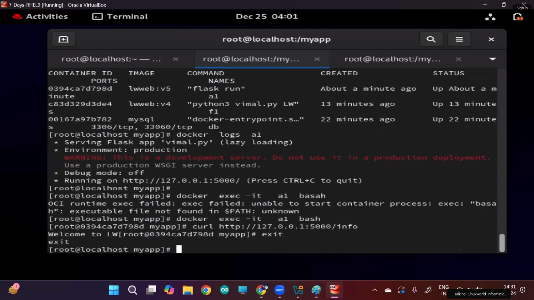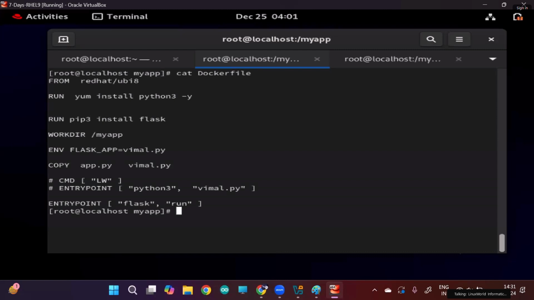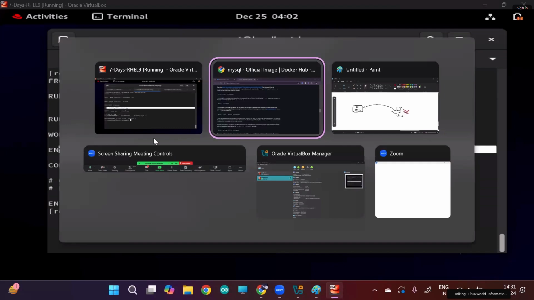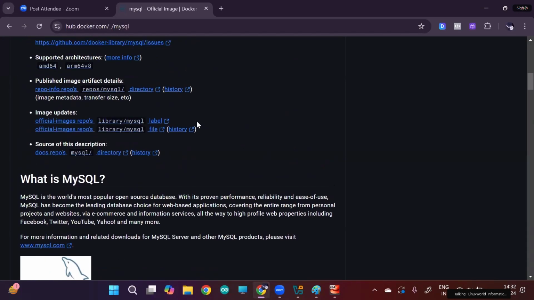So there are multiple ways. I'm just testing if the thing is working or not. My point is, guys, mostly whenever you create any app, you have to set the environment variable hard coded if you create your own image. But if you're using an image from the outside world, they say we have given everything to you, but I don't know what you want to set. For example, I don't know what password you want to set.